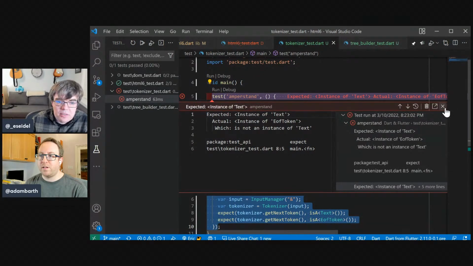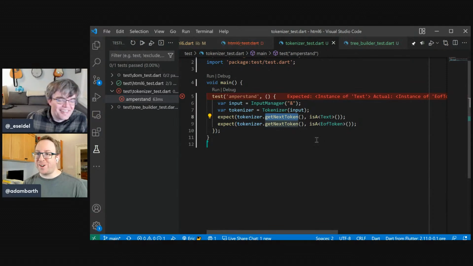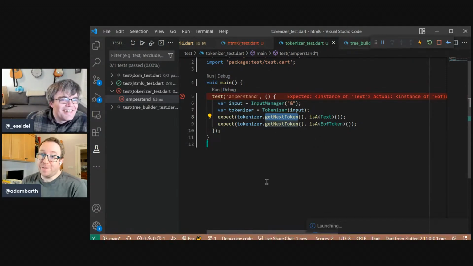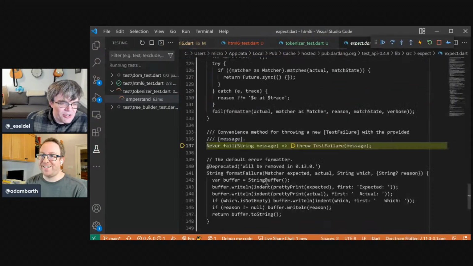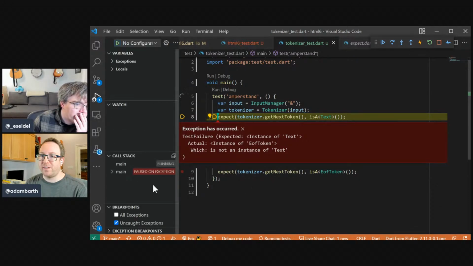Oh, interesting. So does get next char not move the input stream forward? Well, should we use the debugger since someone wanted to see the debugger? It's got a big debug button right there. It does. I'm pressing it. We're going into the future. Okay. Maybe not. How do I show the debugger? Yep, this. Oh, we need to set a breakpoint. It went all the way to the failure.